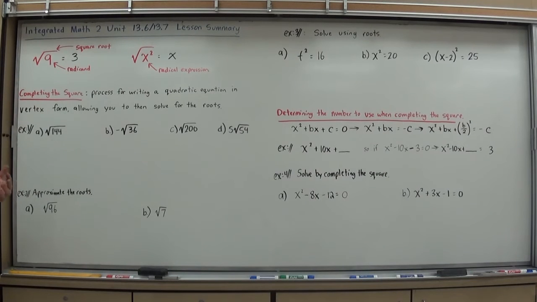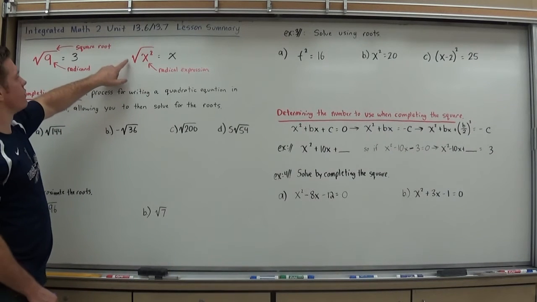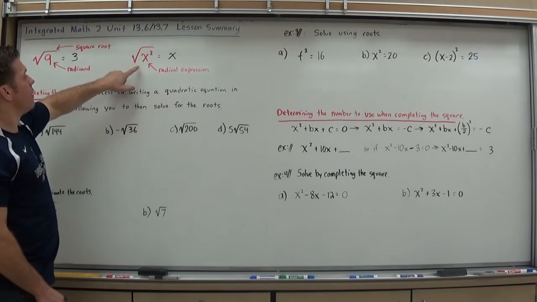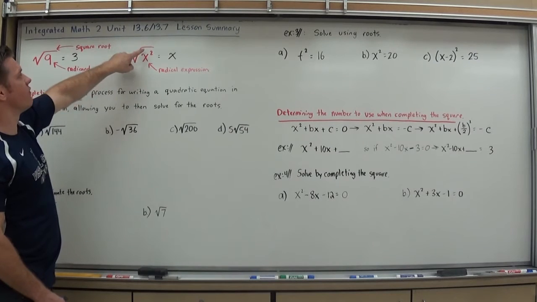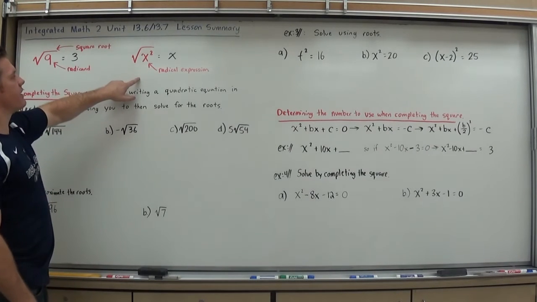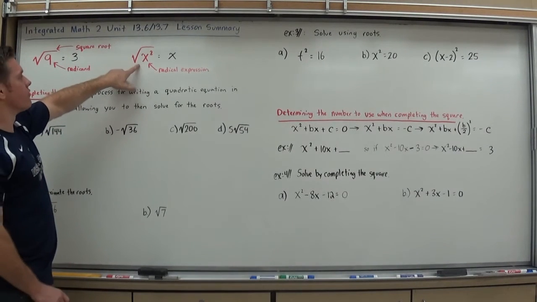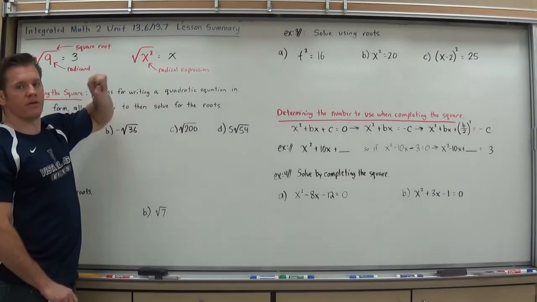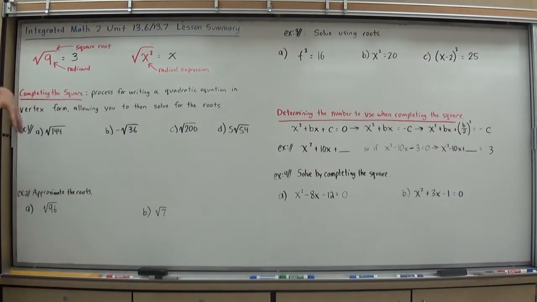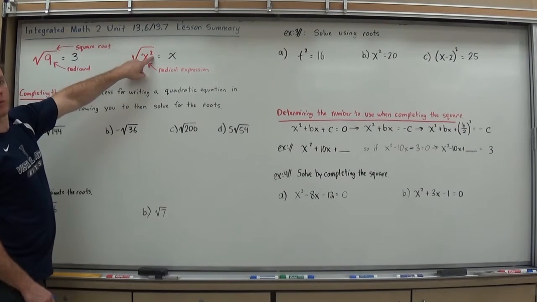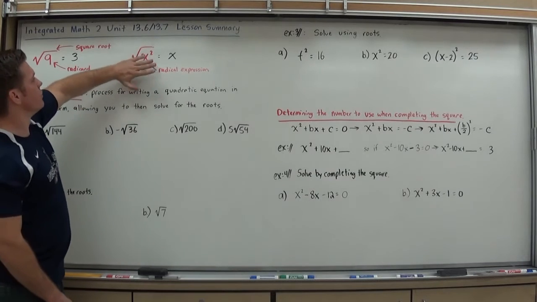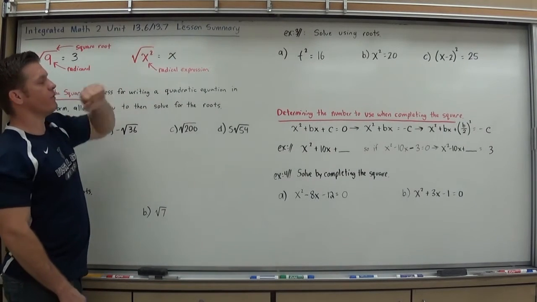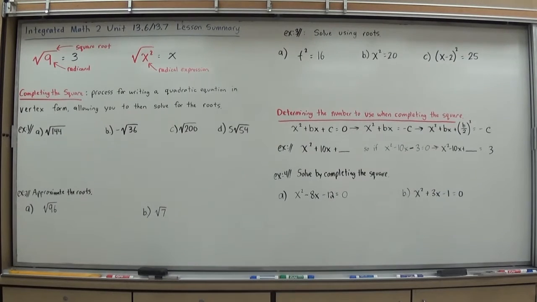You can also do that with variables. This is where it gets a little trickier. So like the square root of x squared, what is that? Well, that's asking what number or variable or expression times itself equals x squared. Well, x times x equals x squared. So the square root of x squared is x. Another way to think about it is anytime you have a squared term, something to the second power, if you square root it, it undoes that. It's the inverse of it. You lose the square root, you lose the square, you're left with the radicand. Okay? And that's what we're going to apply here to help us solve some quadratics.